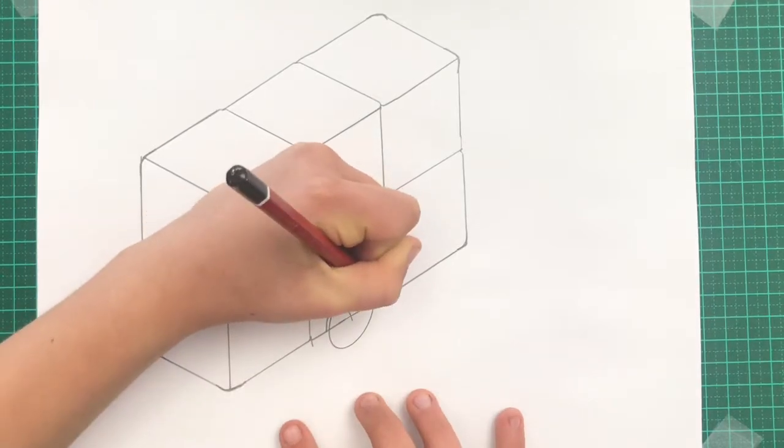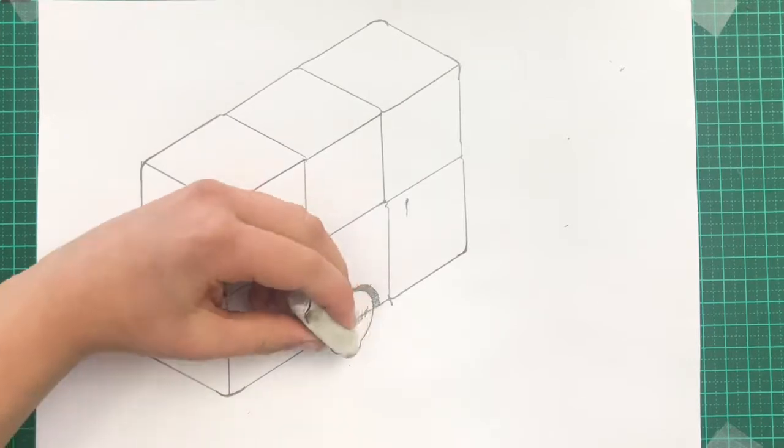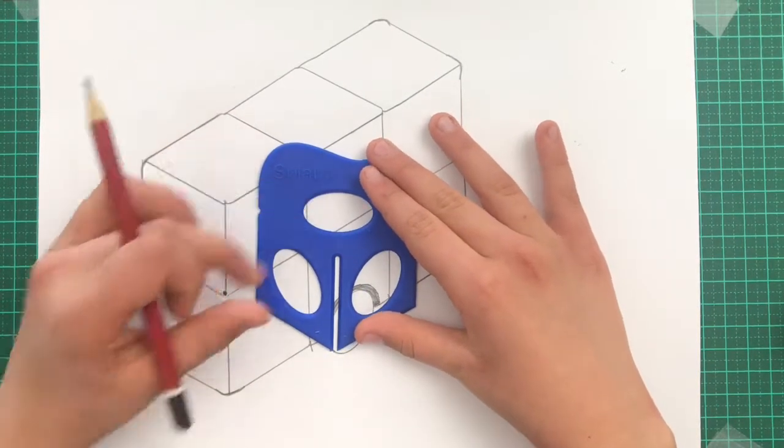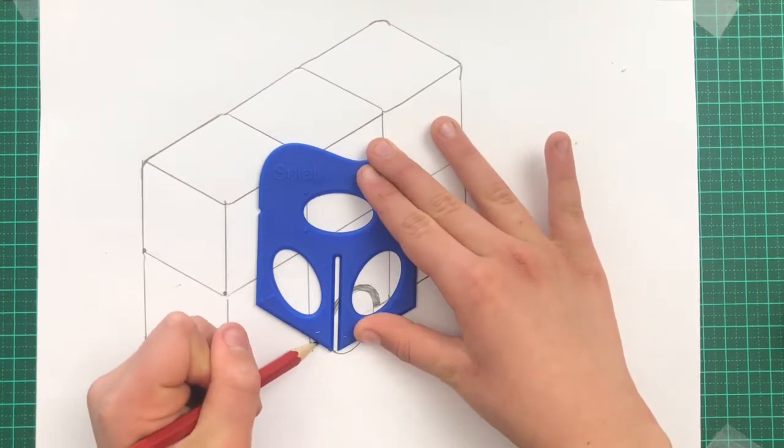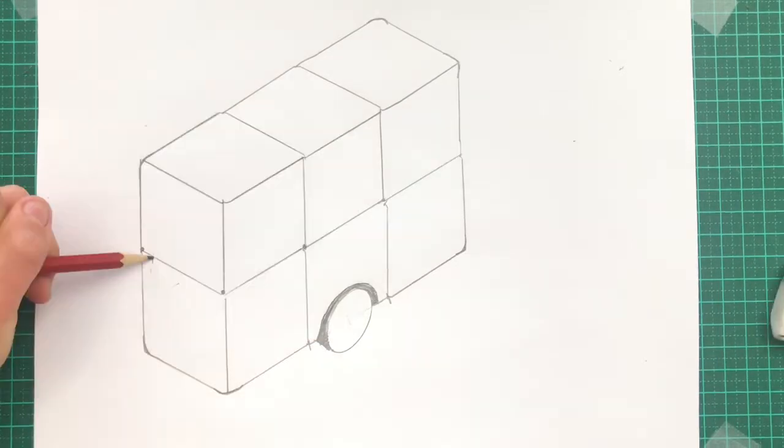Now, we're going to draw half an ellipse over the first ellipse and shade that in lightly. Now, we're going to rub the middle of it out. And that's making it from a thin tyre into a really thick wheel. Just darkening that in. Cool.